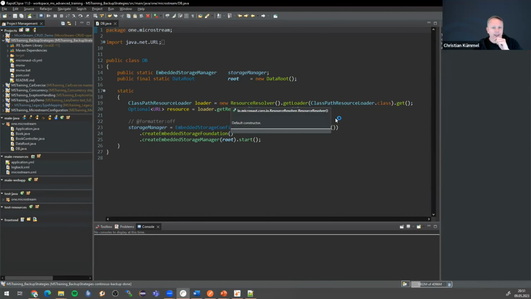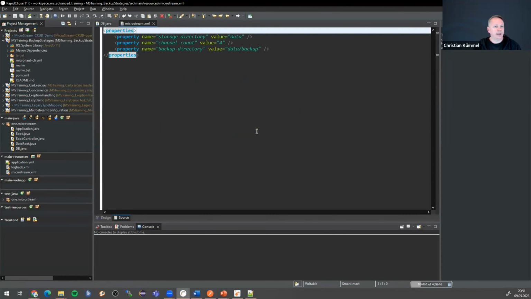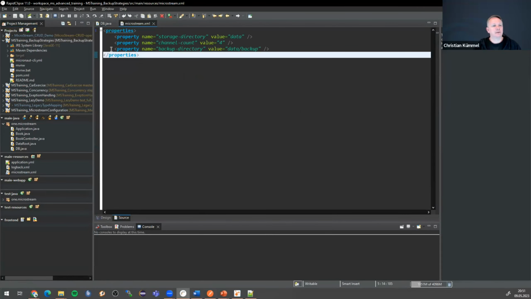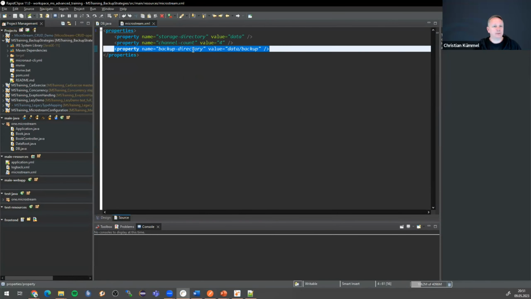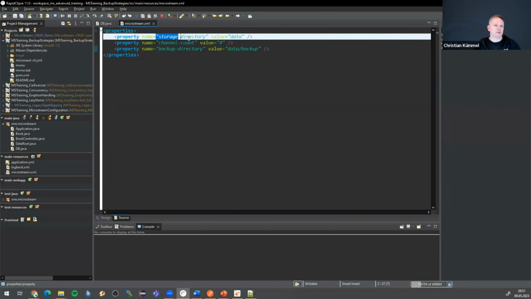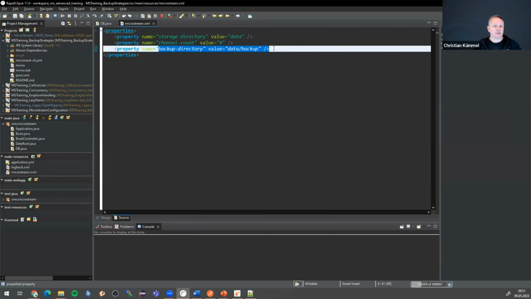Okay, I see, I used the MicroStream XML file. In that case, you have to add this property, backup directory, and define a second directory beside the storage directory. You see, the storage directory is data, and the backup directory is data/backup.